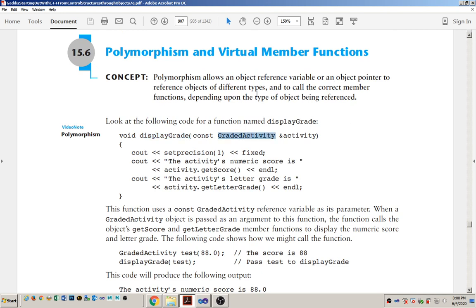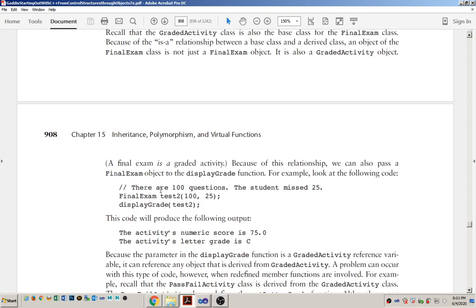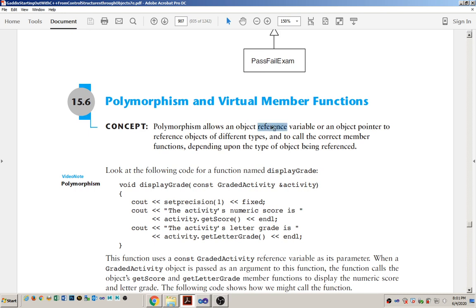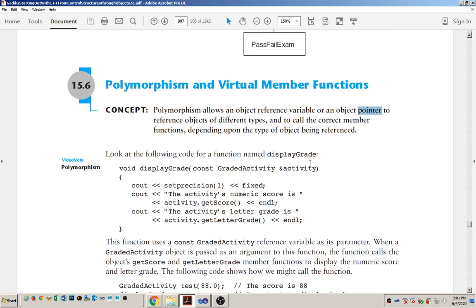So that's what it's talking about in the second part of this, that it can allow an object reference variable to reference objects of different types. Those are different types, right? A graded activity versus a final exam. But yet we're still able to pass it this as long as it's a reference or a pointer.